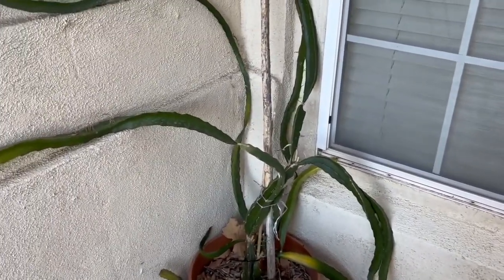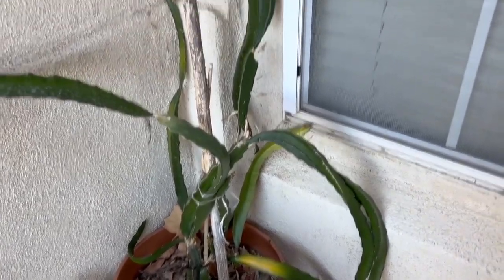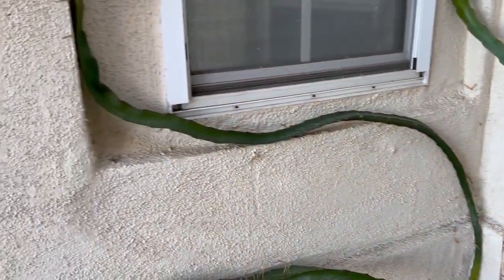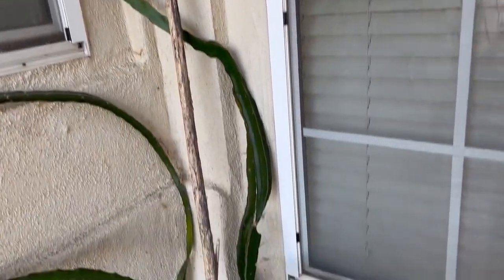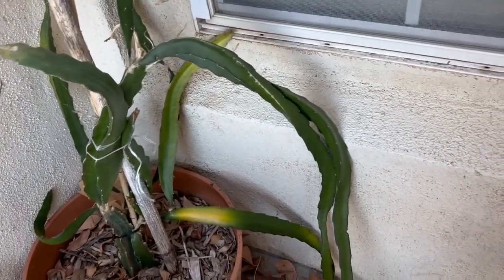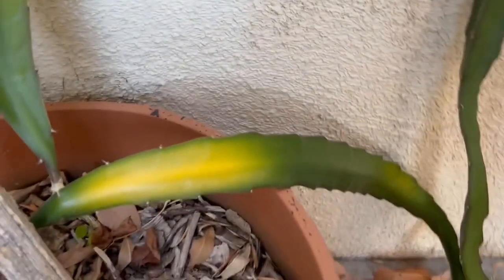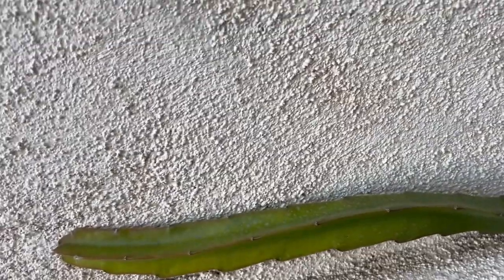So the second thing that's shocking that I wanted to share with you in this video is this dragon fruit plant. I'm thinking because it's up against the house helps to heat it. But dragon fruit does not do well in cold and freezing temps. And we've been having some really cold weather, and you can see it's turning yellow, but it hasn't turned white. Just right there, it yellowed a little bit. The one behind it on the tip there is starting to yellow a little bit. This one is yellowing a little bit on the tips. But the rest of the plant is still deep green and pretty.